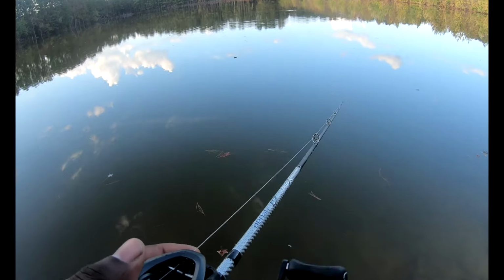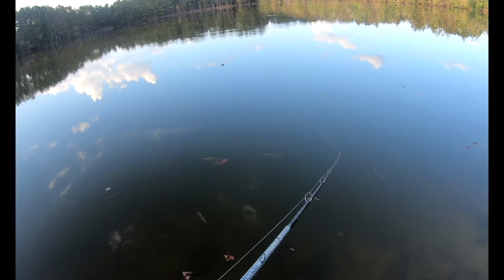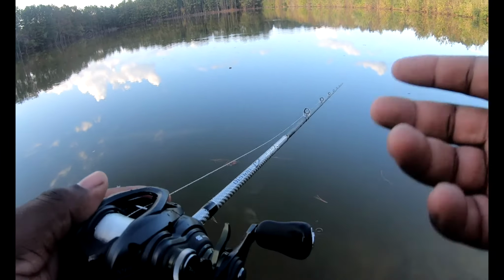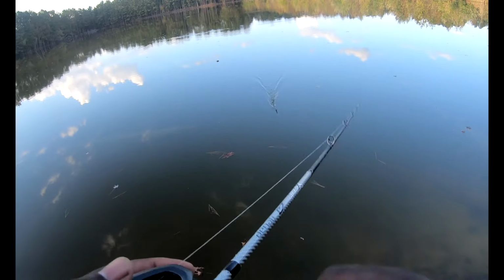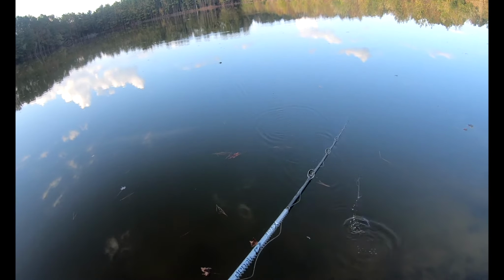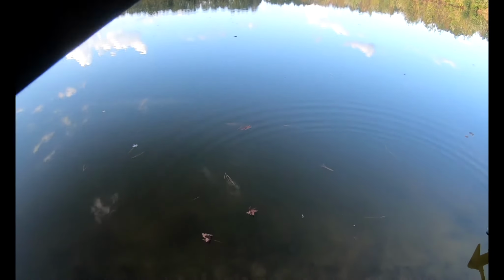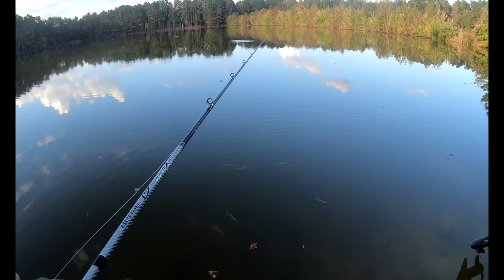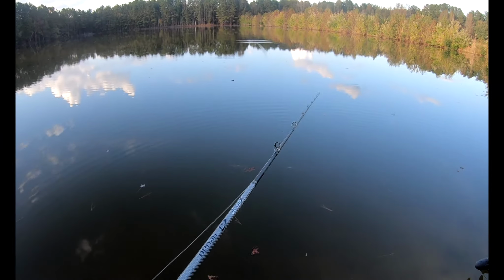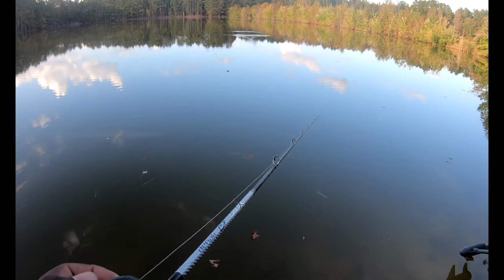I'm not no Bassmaster pro or anything. I just feel like once you got the right setup, when you got everything working together, your fishing would be whatever technique you are. Once you master all the settings and everything, you're good, man. You don't have to overwork yourself. Just match up everything the best you can.